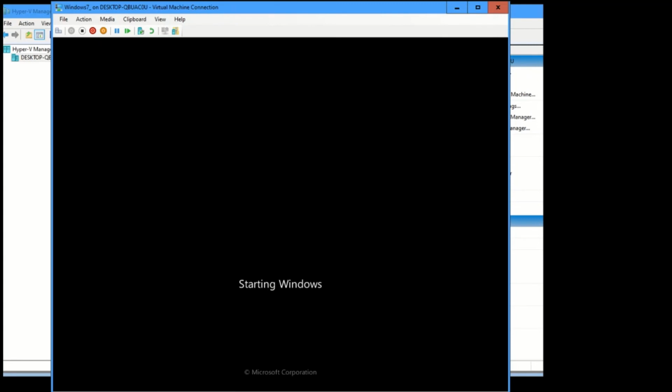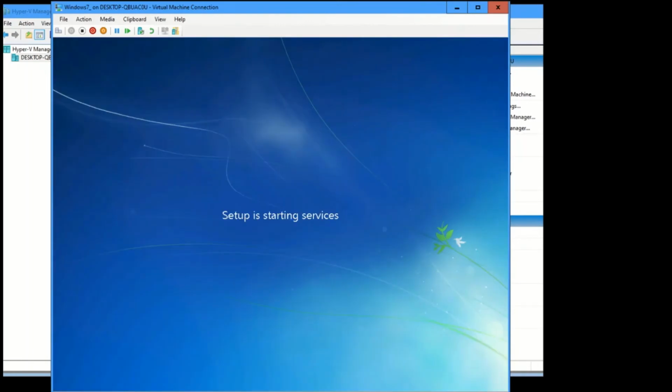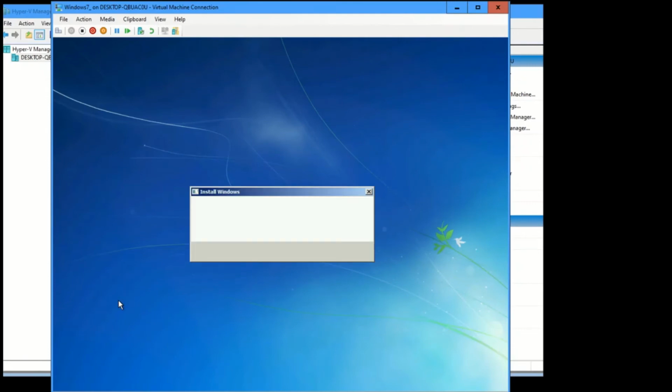Basically it gave me an error stating that we could not install Windows on this hardware, and it did a reboot. So let's see what happens now. I think we'll be fine, but let's just see. Keep in mind this is a really old copy of Windows 7 that I had in my archives, and it's getting set up on Hyper-V. Let's see if we run into any problems.